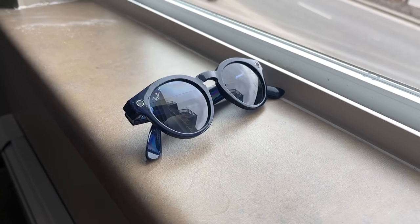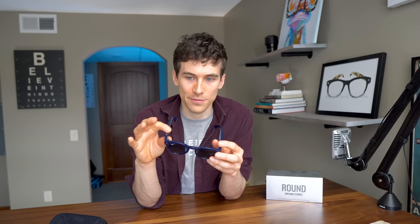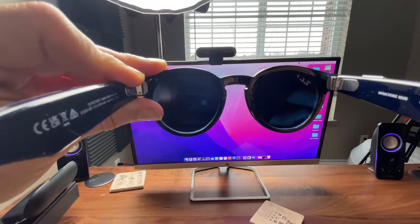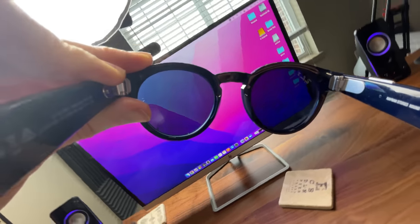As far as the lens material, they are polycarbonate, which has some cool advantages — it's less likely to shatter or break if something hits it — but polycarbonate lenses are more likely to scratch, and it just isn't the best optical material. I don't feel like you see as sharply with polycarbonate as you do with many other materials, especially glass lenses, which for a dedicated pair of sunglasses really makes a difference. On a positive note, the lenses are polarized, which I'm a huge fan of because it helps a lot with glare.